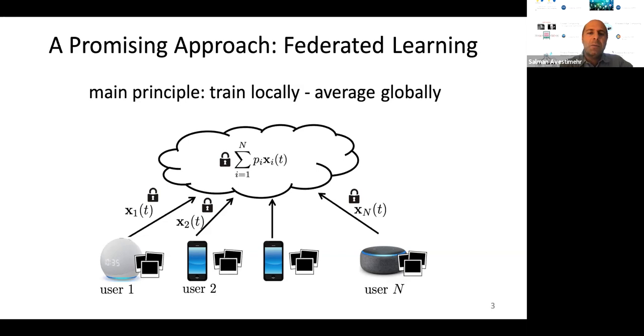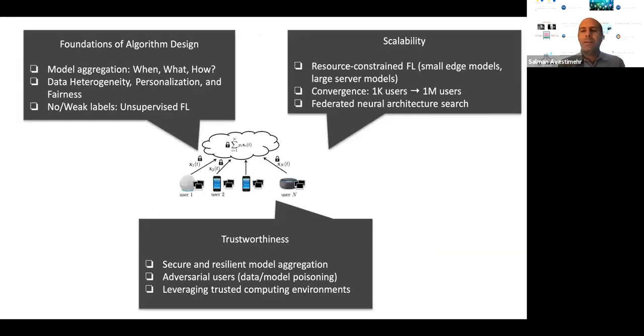Although it is simple, this problem has turned out to have a lot of exciting challenges, a lot of exciting problems that I'm sure in your seminar series many people have talked about. From our group and our perspective, we are interested in several aspects of this problem, all the way from foundations of algorithm design to scalability and trustworthiness. Just to highlight a little bit on the algorithm design, the common problems are: how would you do the model aggregation? When do you aggregate them? What would you aggregate? How are you going to aggregate the models?